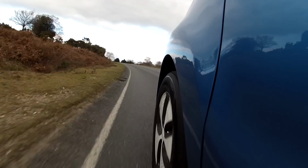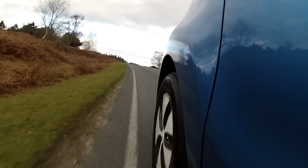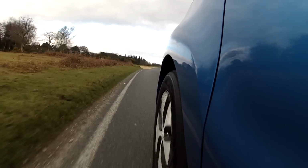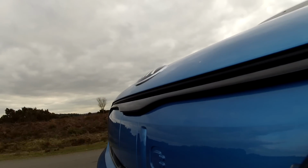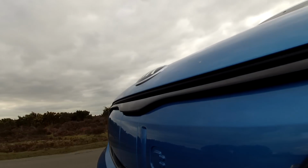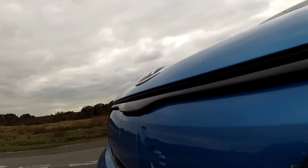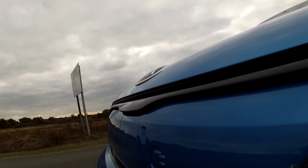With the batteries being in the floor, the centre of gravity is nice and low, and the car actually handles a little bit keener than you might expect. Obviously it's nothing super exciting, but there's plenty of grip and it always feels quite sure-footed. One of the biggest benefits of having an electric car is, of course, when you put your foot down, it's like an on-off switch, so you have all of the power, all of the torque immediately, which makes it great for shooting out of a junction and taking your opportunity for an overtaking manoeuvre. The acceleration would actually have you believe that it's a little bit faster than it lets on.